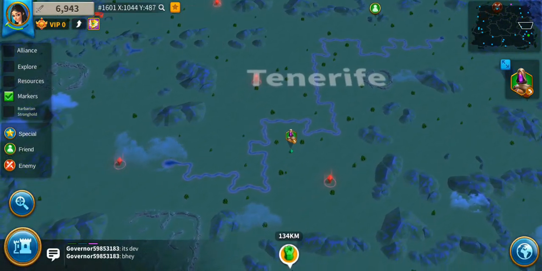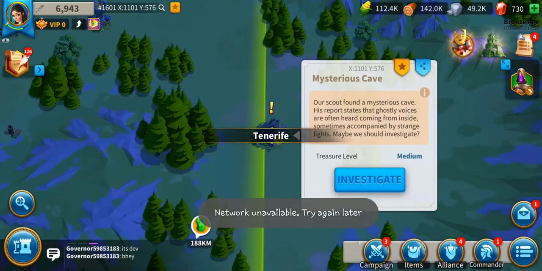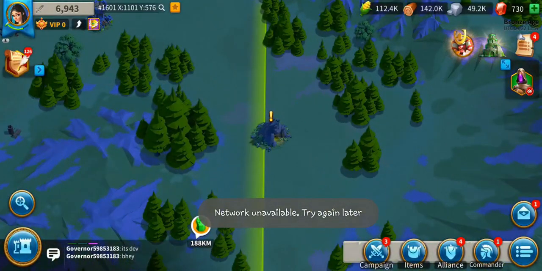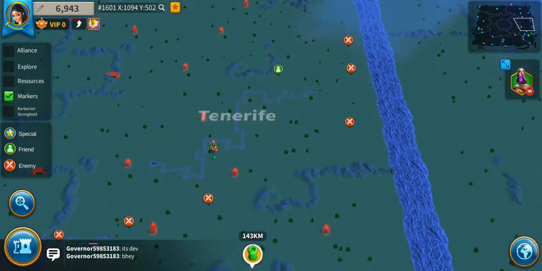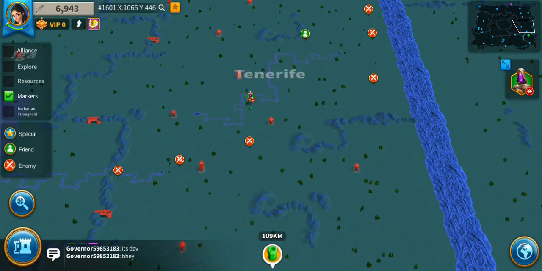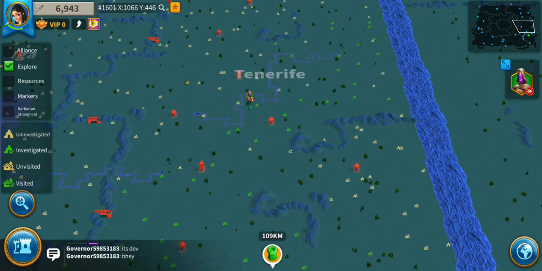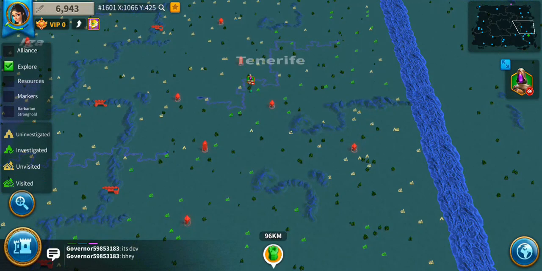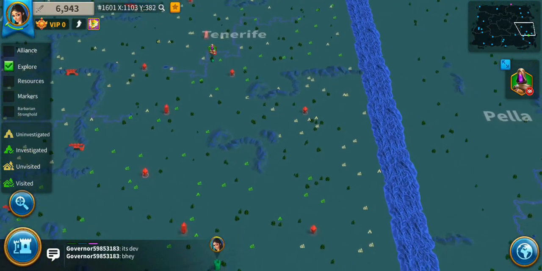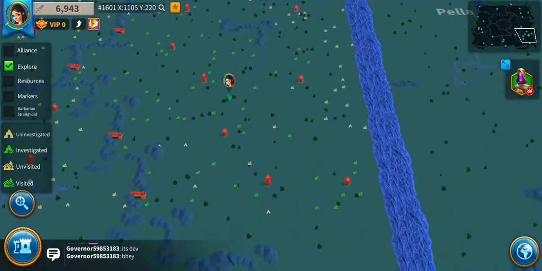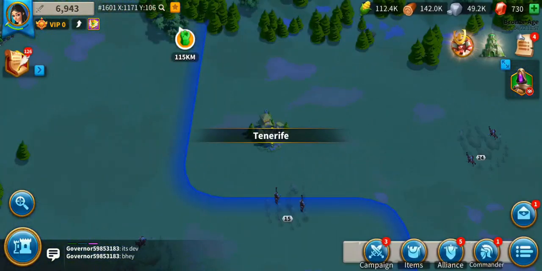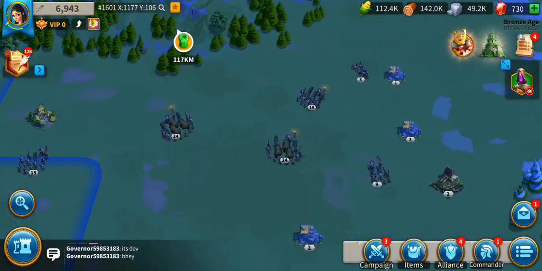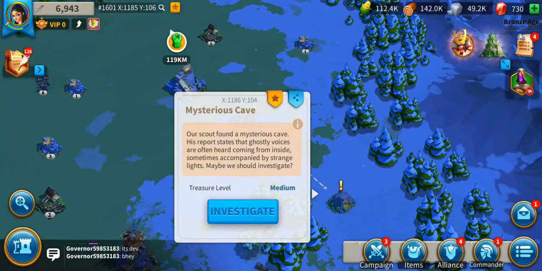click on the cave, you get the option to send a scout to it, or you can set a marker on it. What I do is I set markers. When you set the marker, you can set an attack marker, a friend marker, or a star marker. Most people are going to tell you to go to every cave. Well, personal opinion, I don't think you should do every single cave or every single village until your last kingdom. They do minimize your rewards when you do everything, and it is tracked, so just keep that in mind.